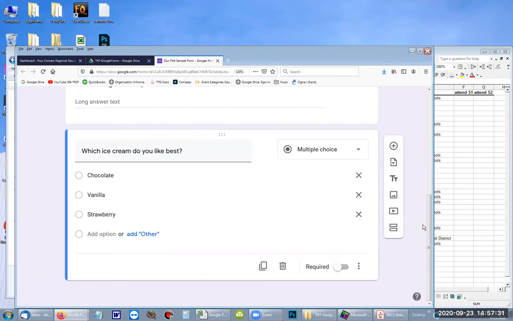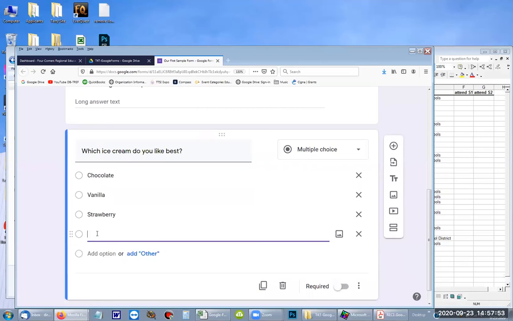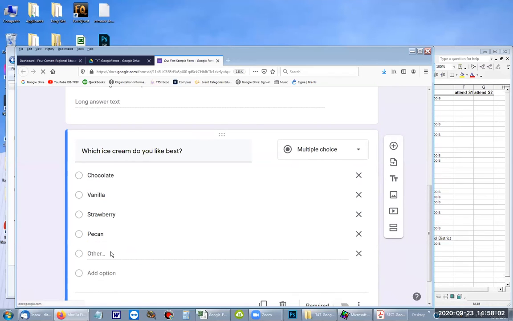All right, so here we are pre-selecting the options. And because it's a multiple choice with the little radio button, the circle button, the student will only be able to choose one answer out of those. But sometimes we say, you know what, maybe we want to give them a chance to fill in their own response that we haven't thought of. So we have something called add option or add other. Now, if we click on add option, we add another option. But if we click on add other, our option is called other. And if the student chooses that, then they'll have the opportunity to fill in whatever they want to fill in.